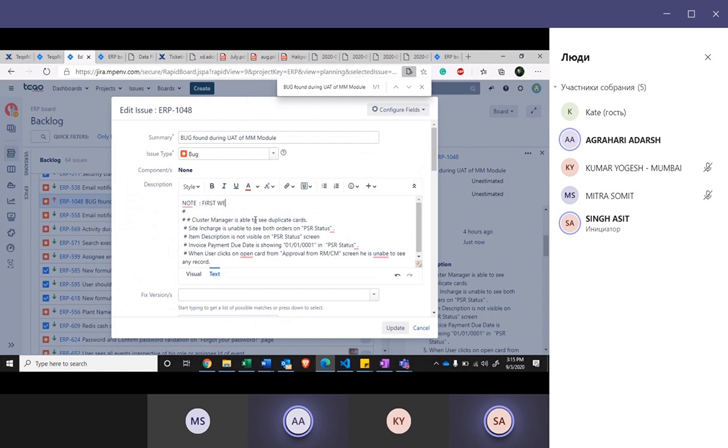So you can mention here that this bug has been found in the UAT environment, but developers need to check in test first, then go to UAT.